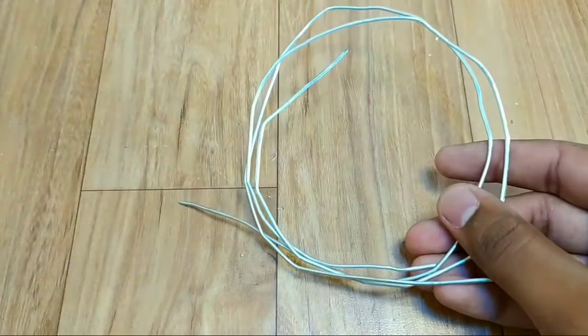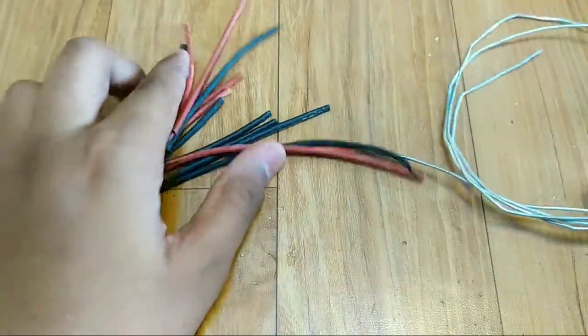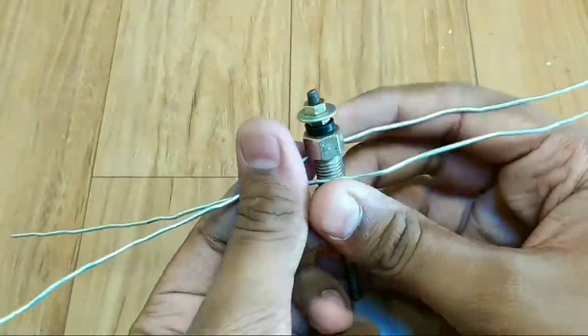Now let's make a mini water heater with this glow plug. I will use service wire to make supports for heater, so heater can't touch our cup. Can we heat water around 100 degrees Celsius? Let's find out.